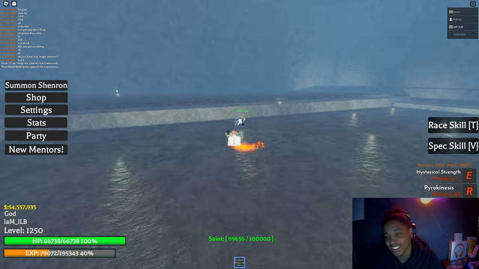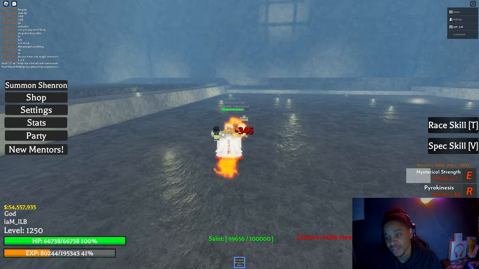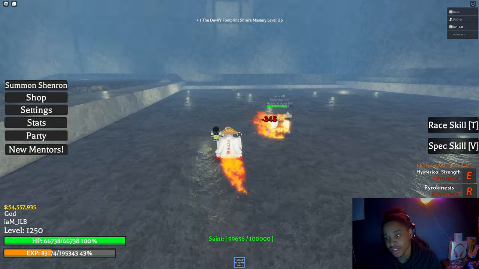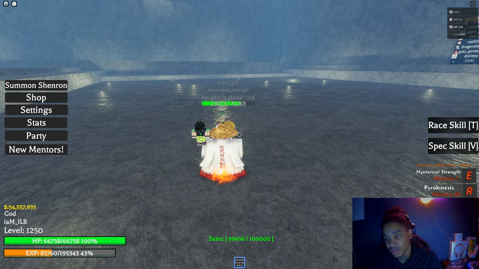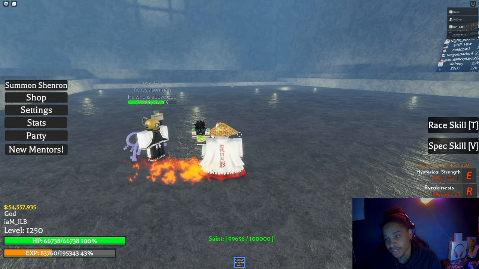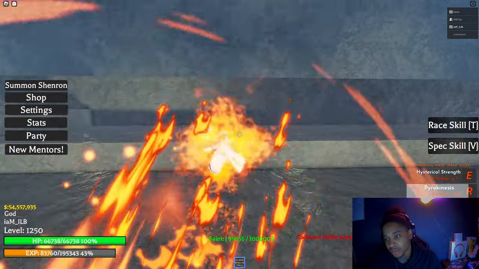Like, we got the E move. We got the E skill. It's like a spin, you know, sound light. For me, it does about, how much health did it take for me? It took about 8,000, right? Around 8, 9K. Okay.